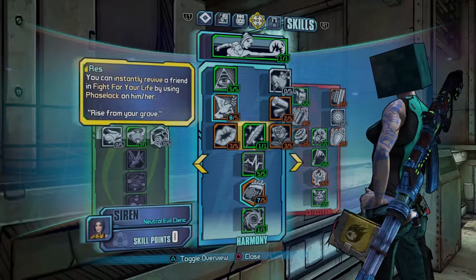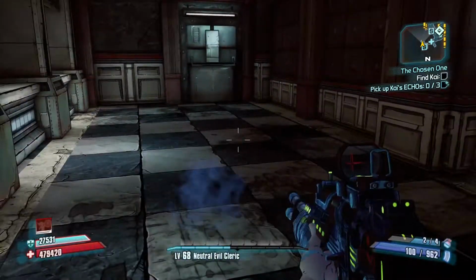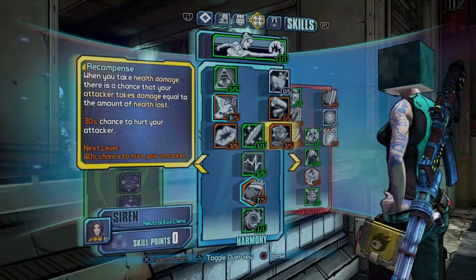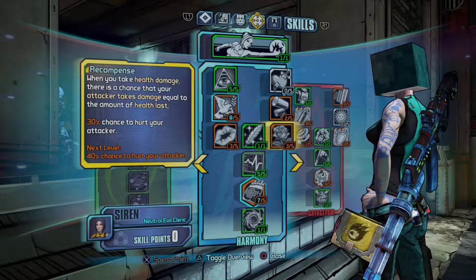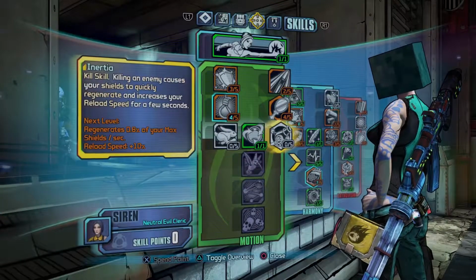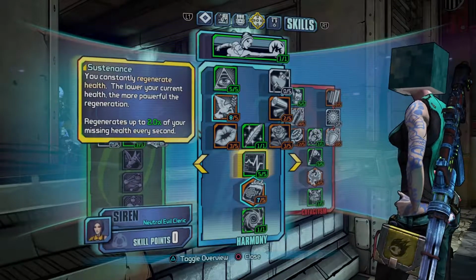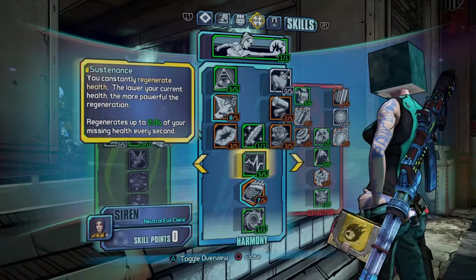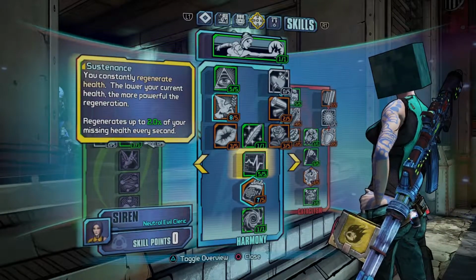This is really cool. This is one of my favorites. When your friends are down, like right now, you just phase off right there and it can revive them. That's one of the best in my books. Oh, this is another cool one. I don't really see it that much. But when an enemy hits you, you lose health. Oh, okay. So your health regen can be better if your health is lower.